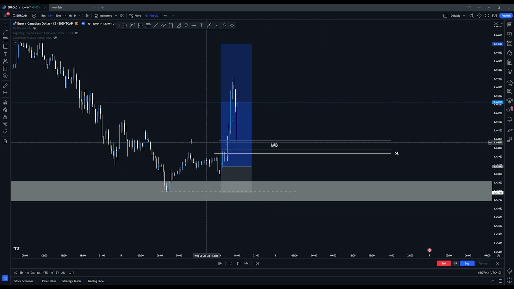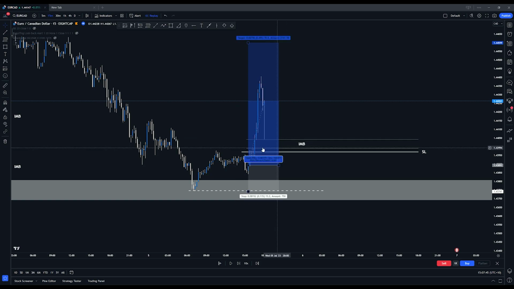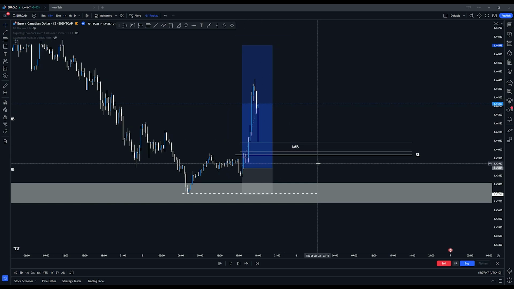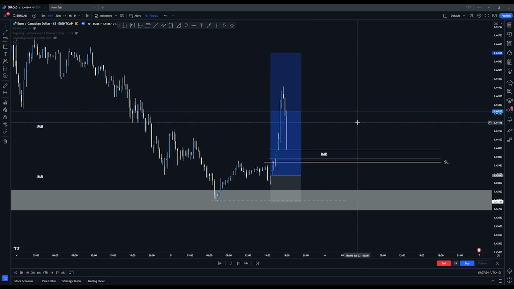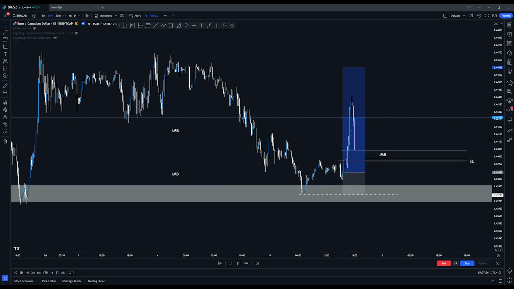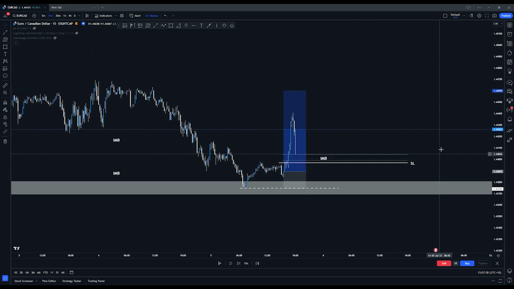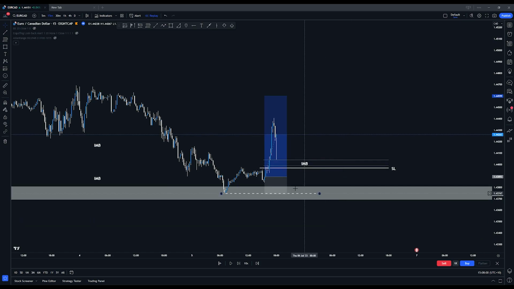This isn't a place where we could have bought again because we didn't have any supply and demand, which is predominantly what I was using for this trade. So once it came to this area and shot back up, I knew we were pretty much safe to just let this run. So I kept my stop loss there the whole time. I didn't see any point in moving it. Because it didn't come into this imbalance entirely, it was still a risk that it could come back down there. So keeping that stop loss there underneath that imbalance was a very smart risk management play.